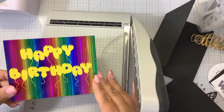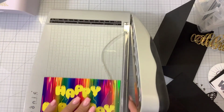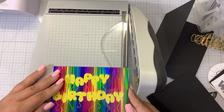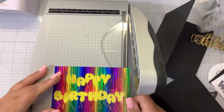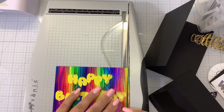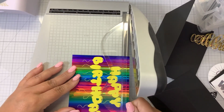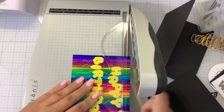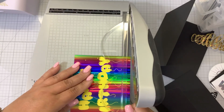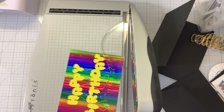And I don't even think I need to cut this down. We'll cut it down a little bit anyway. What did I say? 5 1/4 by 4, right? Yes. Oh, if I cut it, most of those air bubbles are gone. Goodbye. You are the weakest link. Goodbye. Okay. So 5 1/4 by 4. All right, and now most of those air bubbles are gone off the edge.